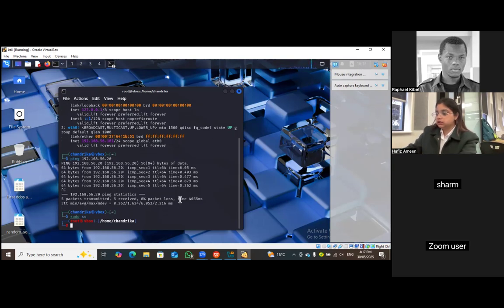Now I'm gonna perform the first attack by using the hping3 tool, which is a pre-installed tool. So hping3, and eth0, because I'm using the Ethernet network at the moment. And this is my IP address for the target Metasploitable. And after that, this is the spoofing address. I'm gonna use it by my own.